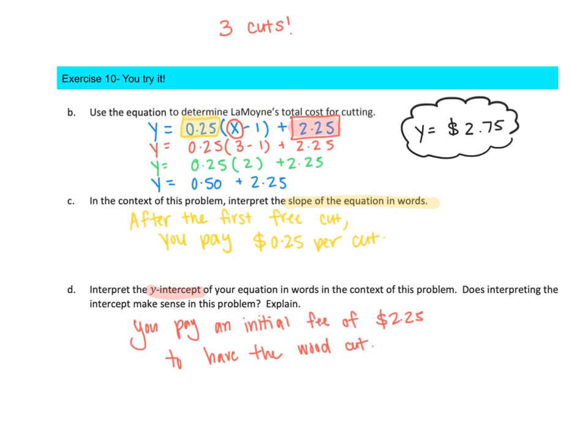Okay? Now, one thing I do want you to think of is, what if you didn't have to cut the wood? Would you still have to pay $2.25? No, you wouldn't even be coming to this place, right? So some things, like the cell phone plan, you would still have to pay $40 even if you didn't send a text message. But if you didn't make a cut on this wood, you wouldn't have to pay them anything, right? Because you only have to pay that $2.25 if you're using their services. Okay? Let's go ahead and move to the next slide for number 11.